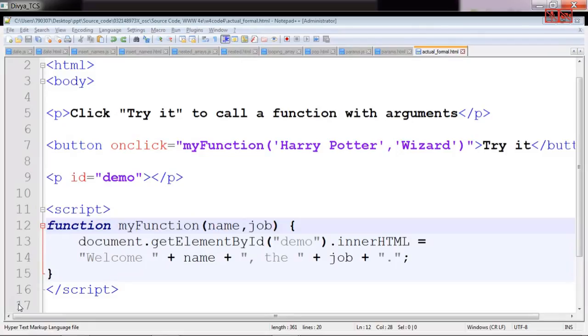And if there are fewer actual parameters, the extra formal parameters remain undefined.